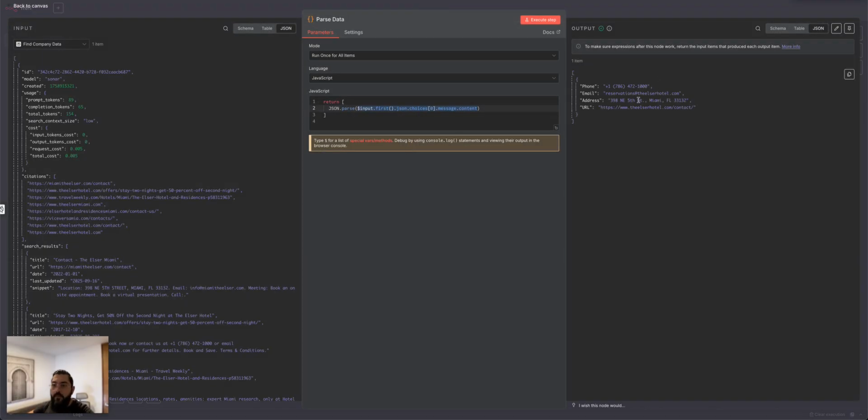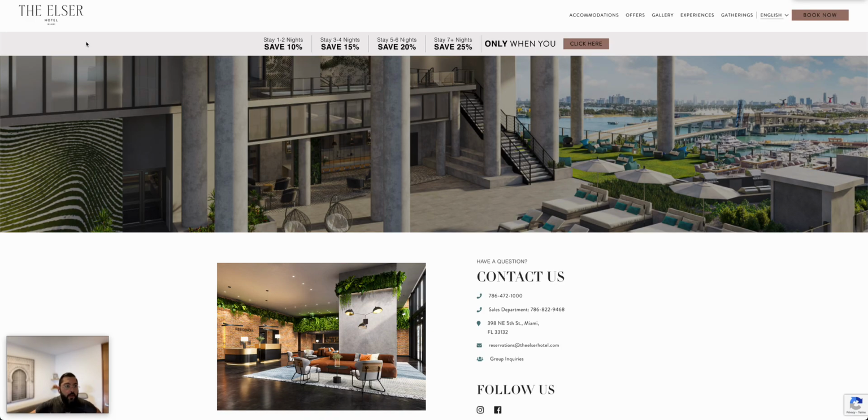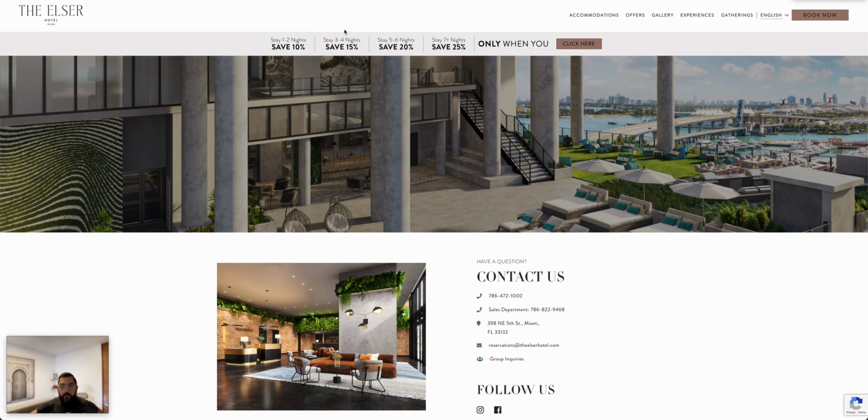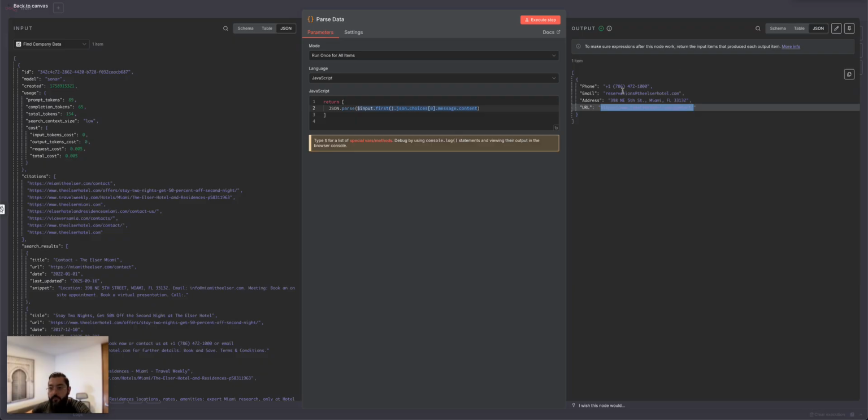So let's see. It says theulsterhotel.com. So this looks good. So actually, for you to see that this is working, if I go to this URL, it should work out. And as we see, this is exactly the same property management company we found. And what else? This should be the email address, Miami, Florida, the address. So everything looks good. Reservation at theulsterhotel.com. Excellent. So this is a demo of the automation of how to find Airbnb hosts information.